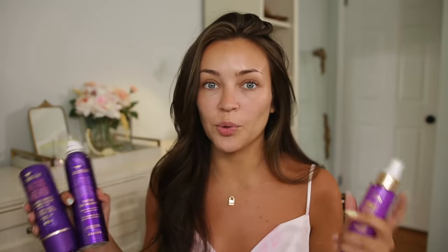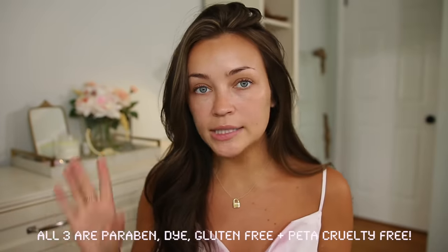The products I'm going to be using today are from Aussie Hair Care. These are brand new — they're going to be launching very soon and will be available on Amazon. I've been testing them out the past few weeks and I'm in love. I haven't used Aussie products in so long, but I grew up on Aussie. My mom always used the hairspray, in high school I was obsessed with the Sprung spray, and all their products smell amazing.